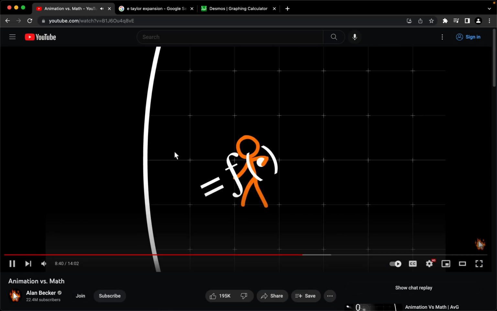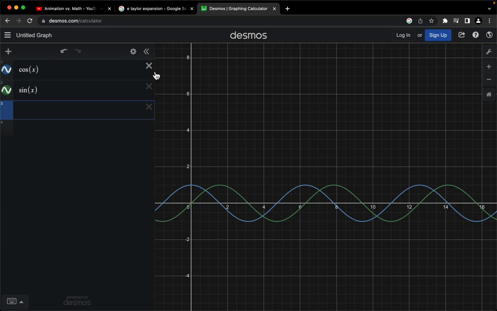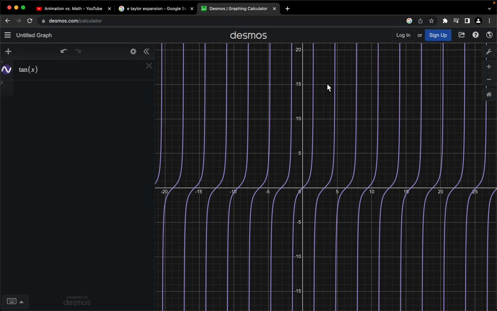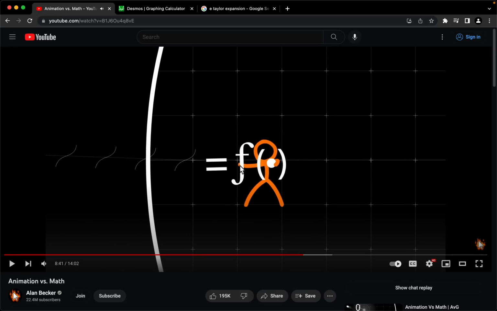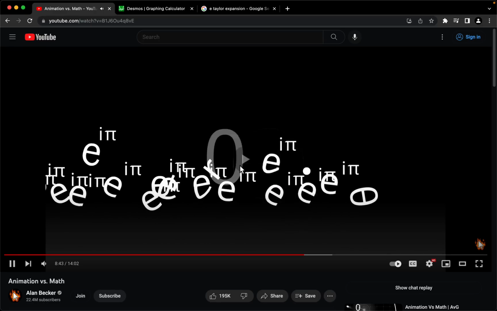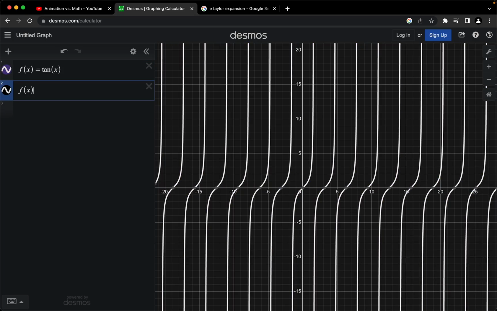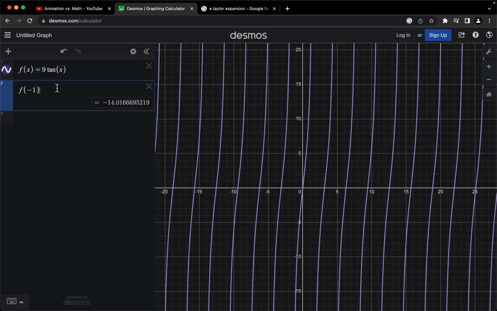This whole army of e's, they keep growing themselves. So these are tangent curves. Tangent looks like this. So yeah, that looks pretty accurate. And we saw earlier, this function was just tangent. So he's launching tangents. Tangent collides with e to the i pi, turns it to 0. I'm not sure why that's the case, because if you do f of -1, for example, that's just kind of arbitrary. Oh wait, it was actually 9. Okay, so yeah, I don't know why that's happening.